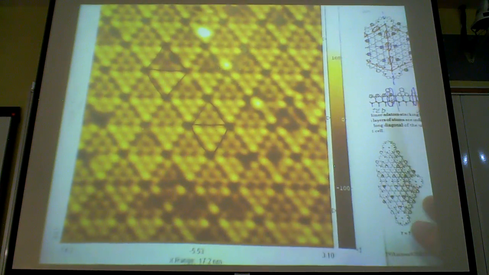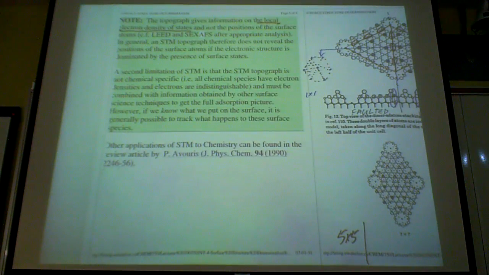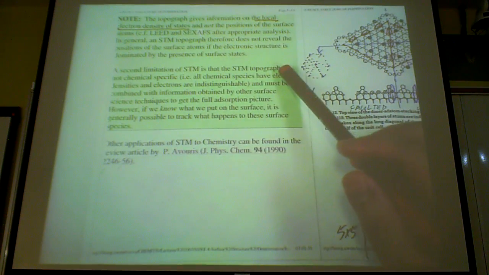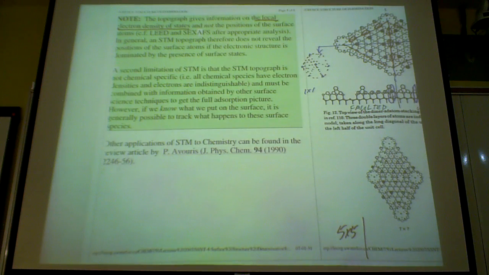Okay, so that's the limitation. So far people recognize that it's fun to look at a very well-constructed surface with STM, and you can do good physics with it. But that's about as far as it goes, because its application in chemistry is difficult. To do material science or even nanoscience with this is not so easy.